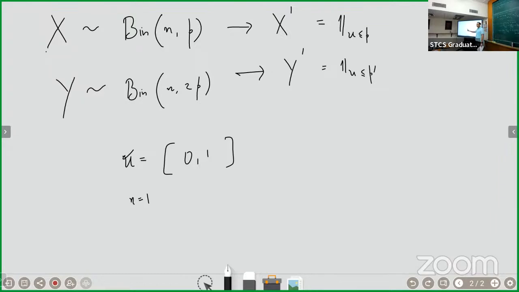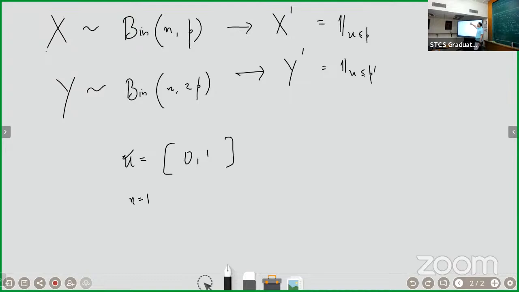Now does it have the same distribution as x? What is the distribution of X prime? Is it Bernoulli with probability P? What is the distribution of U?